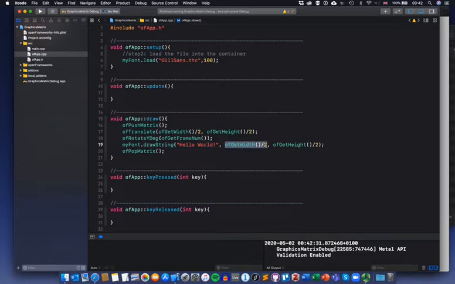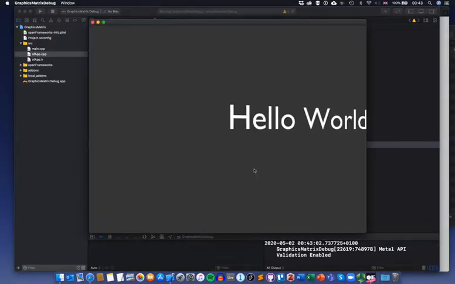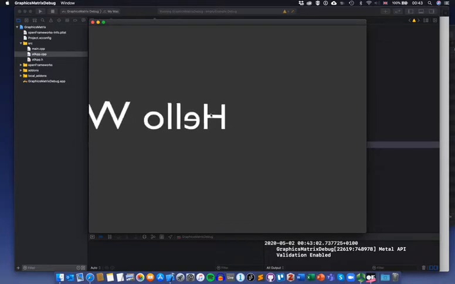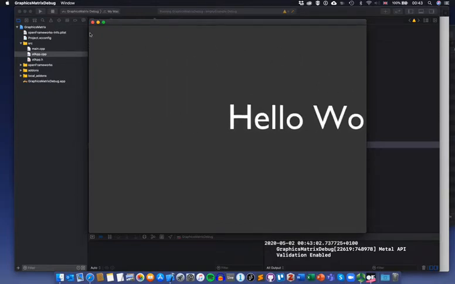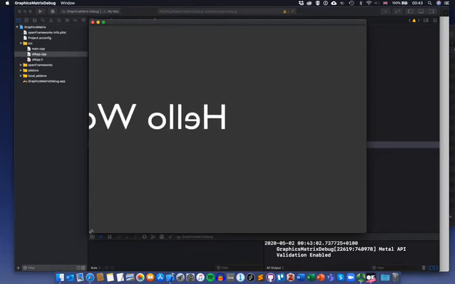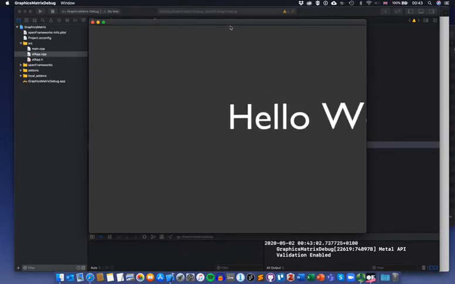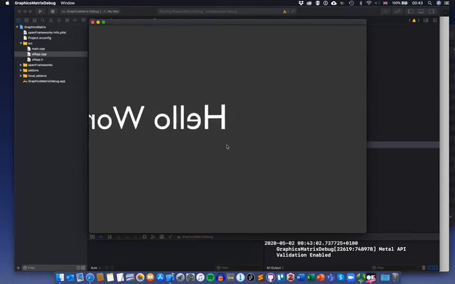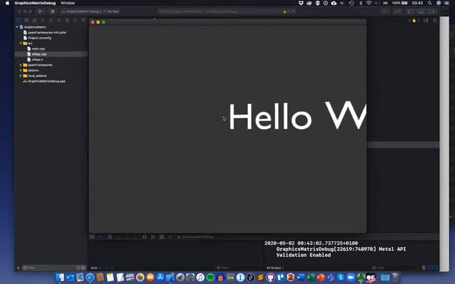So I'm just going to put here 0, 0, and 0. I'm telling Xcode that I want hello world to be drawn in the center, because 0 is our center now. So the consequence of this is, you see that now, instead of hello spinning along the left axis of the screen, hello is spinning around an axis which is the center of the screen, which is more elegant in my view.